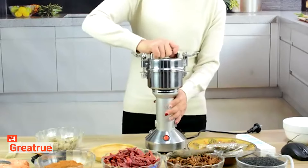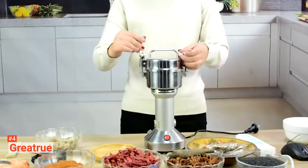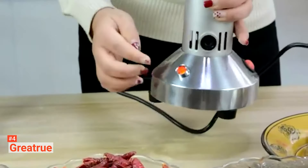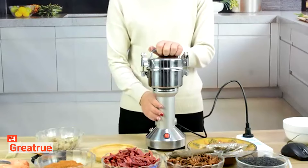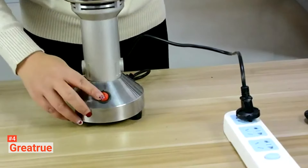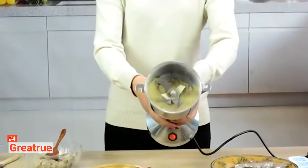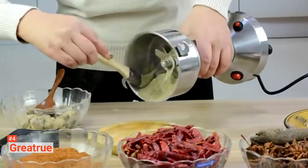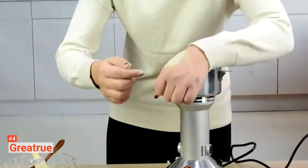The powerful 850-watt motor can easily handle up to 3 cups of grain at once, and with its three-layered stainless steel blades, you'll quickly have a finely ground product in no time at all. Additionally, this unit has a buckle structure design on its lid for your safety, which creates a better, more secure seal, preventing anyone from accidentally getting their fingers caught in the moving parts. As well as making perfect flour, the Great True is very handy for grinding up herbal medicines and spices. In fact, this unit is up to 50 times more efficient than using a more traditional manual grinder. So if you also want a quick way to create tasty seasonings or uniquely flavored teas, then this product will be ideal for you.